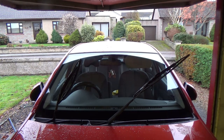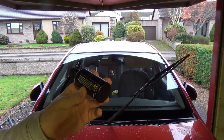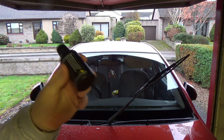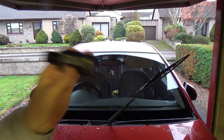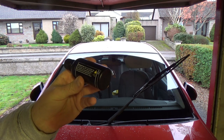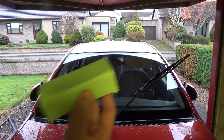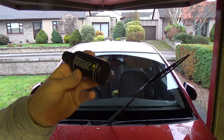Alright, it's time for application of Pro 1 to begin with. Application directions are that the windows must be spotlessly clean. Keep in mind you can use this on all of the glass, not just the windscreen, but for this demonstration it will just be the windscreen. Apply this using a cotton applicator or lint-free cloth. In that situation, we're going to be using these micro suede applicators.